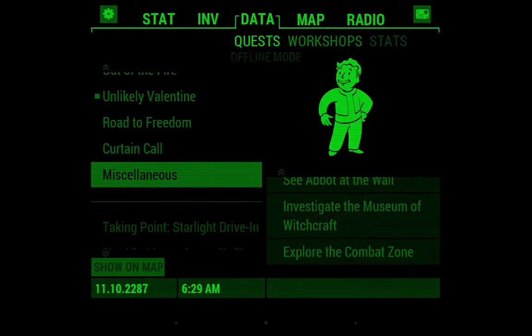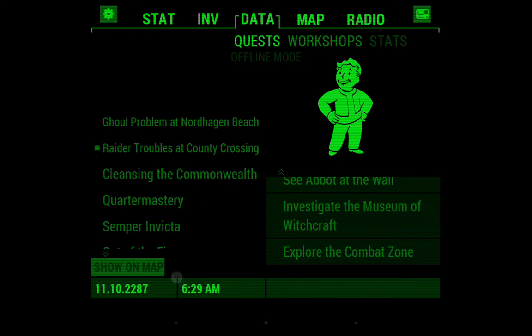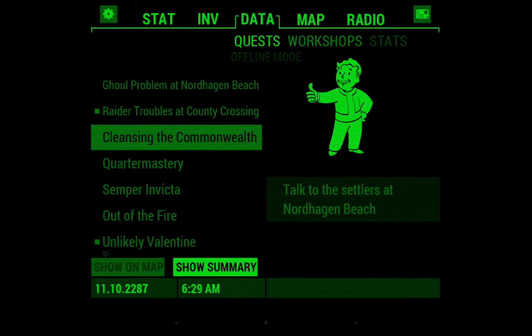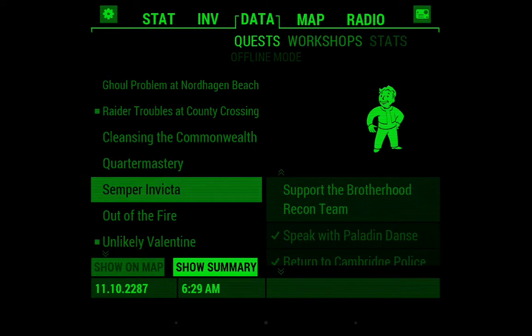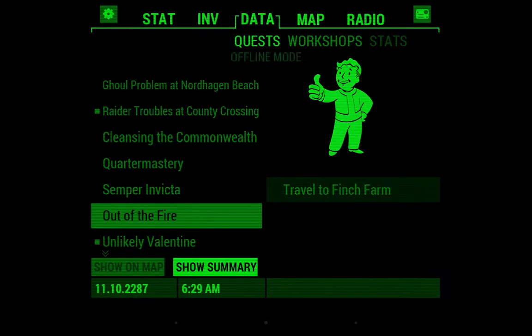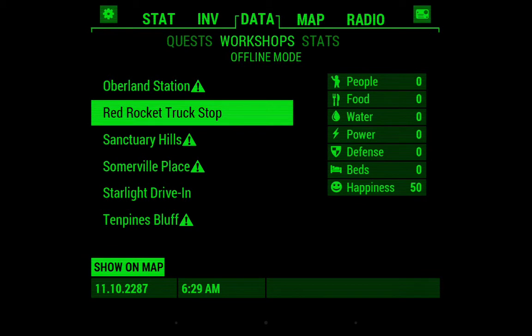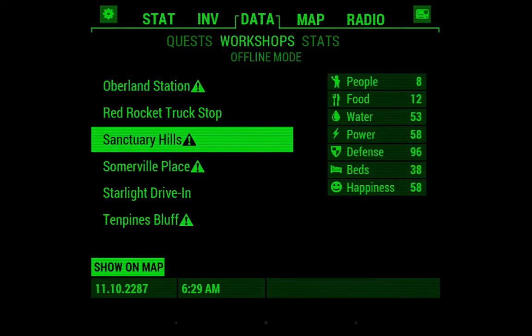The ones I'm mainly doing at the moment is Minutemen, and I'm just trying to get the Minutemen over and done with. Because once that's done, the Minutemen gives you settlements, helps you find settlements, helps you help out the others in the world itself, in the Commonwealth, as it's called. So that's actually a unique thing. If I go over workshops, as you can see here, this shows you all the stats.